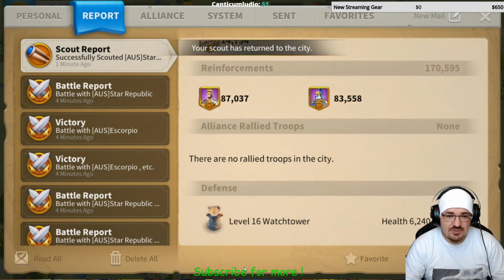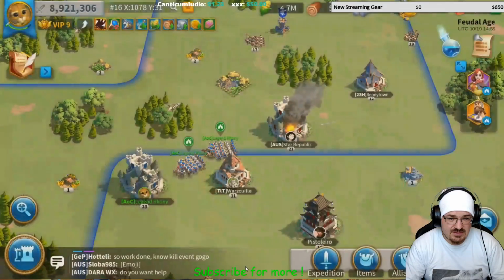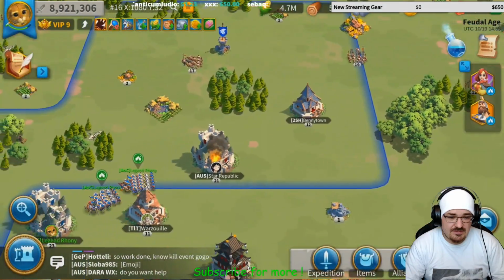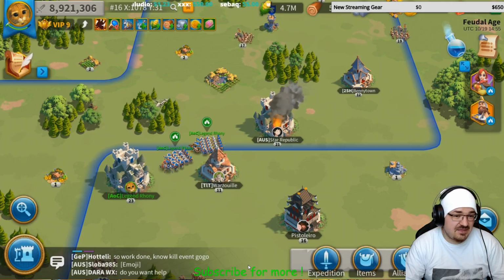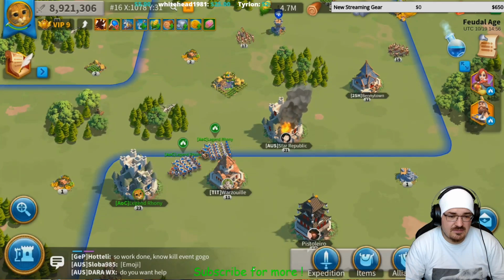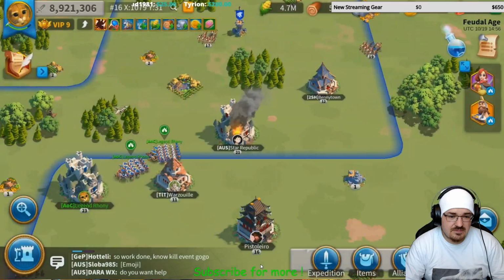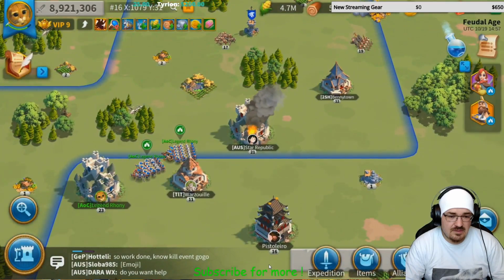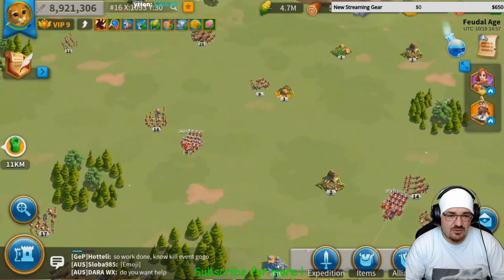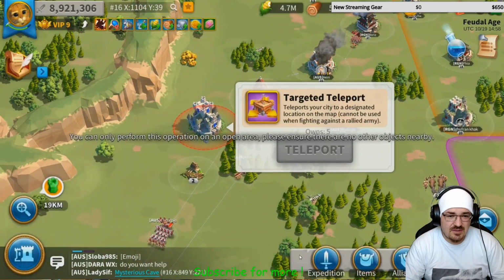So I scouted him to see what's inside. 400,000 troops, reinforcements. So I'm fighting tier 4 troops, as you're noticing. Most of them have tier 4 troops. I'm not sure if there is going to be much battle in this video. There's just moving around. So there you go.